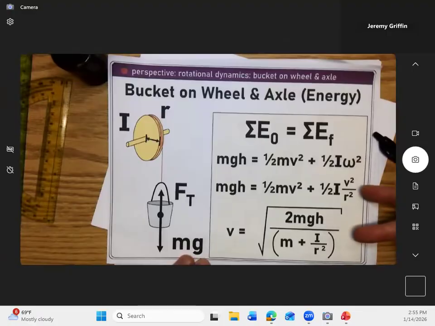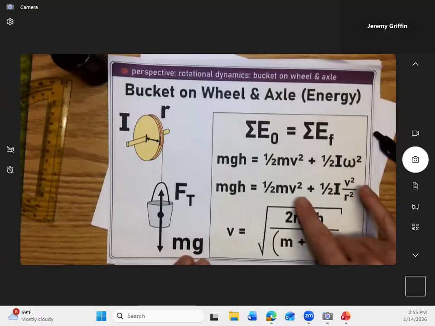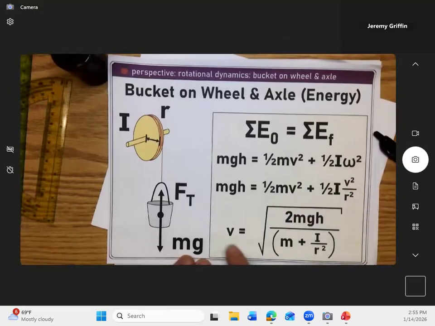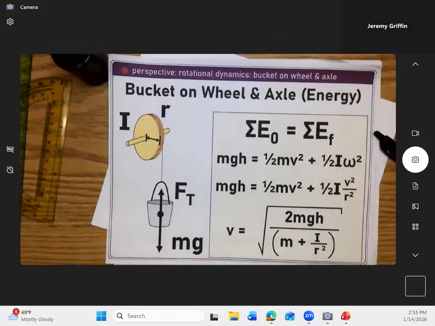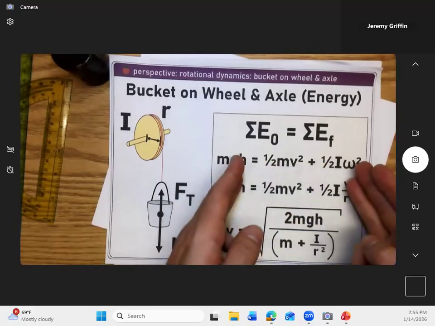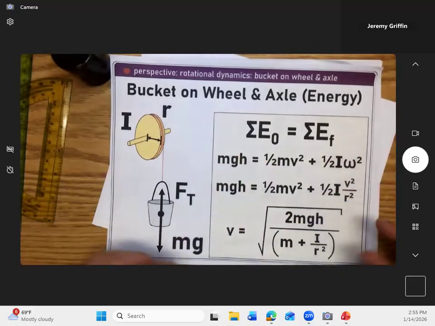Now between here and here, I skipped about 2 or 3 algebra steps. But this V shows up here and here. And if you do some algebra, which you've done a bunch of in this class, you can eventually solve for the speed like this. Okay. But really what I want you guys to get out is this big picture. Here's the source of energy, and here's where it goes. And some of the energy, in fact, makes this wheel rotate.